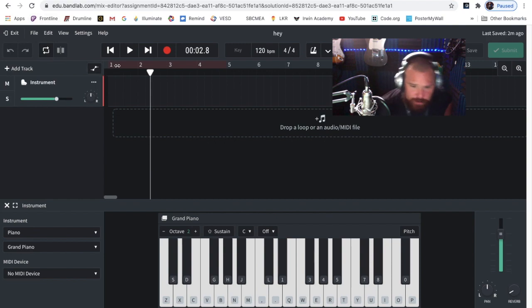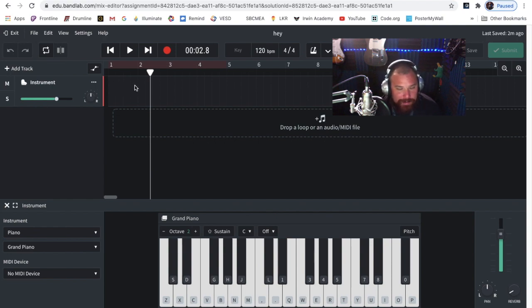Now, all these numbers, okay, they're called bars. Another name is measures, okay? You have measure 1, measure 2. My horn players, you've heard measure more than you've heard bar. But bar and measure are the same thing. Okay, here's bar 1, bar 2, bar 3, bar 4, or measure 1, measure 2, measure 3, measure 4.